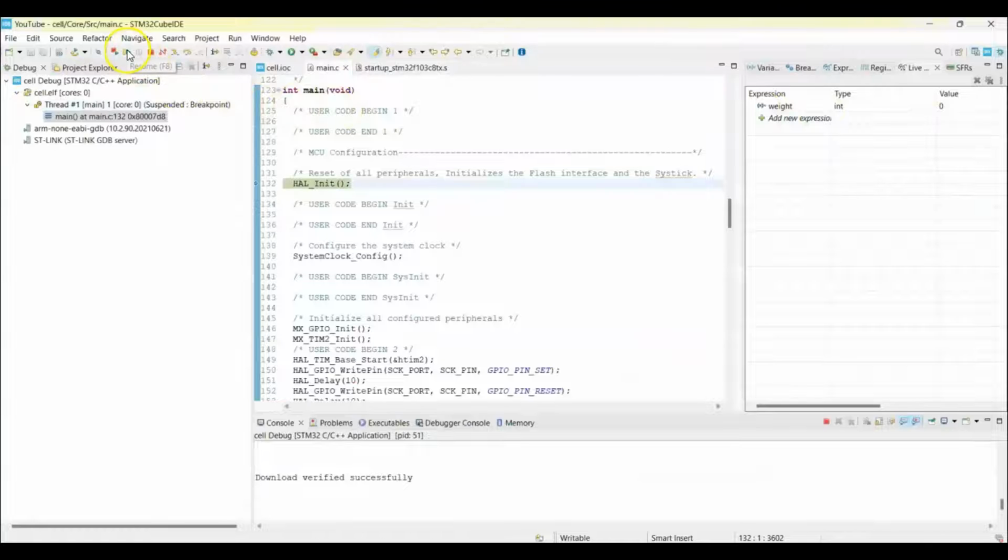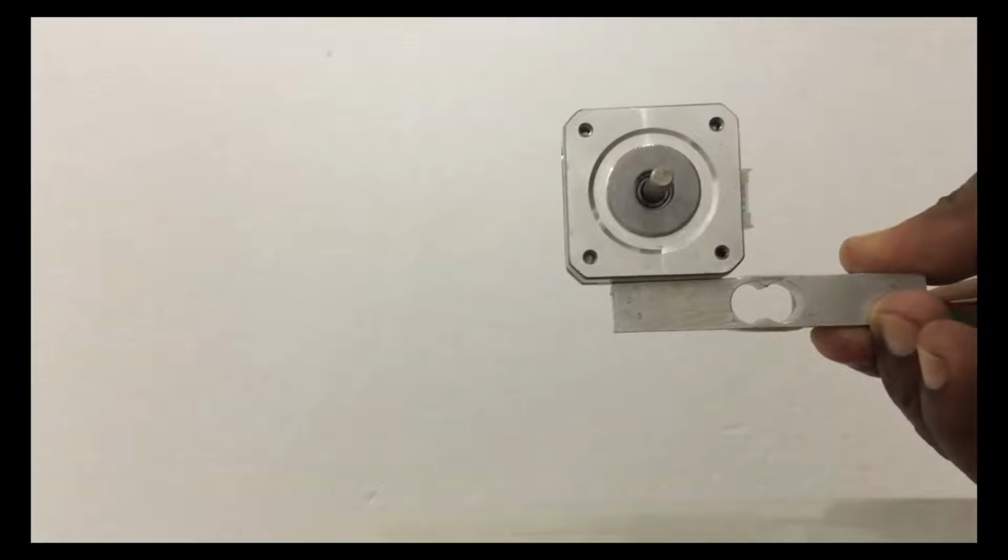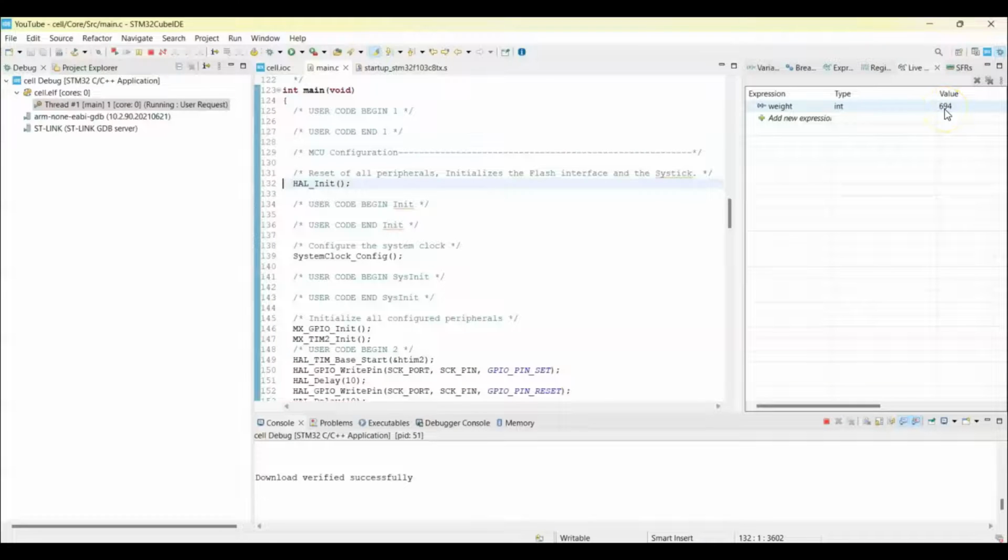Now when we press this button, this will be around zero. It should be around zero, a small number. So let's see how much we get. Yeah, it's a very small number. Now we put the known weight. I put the motor. It's 195 grams. Yeah, this is the value I get.